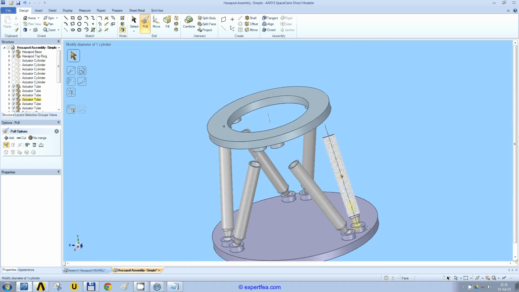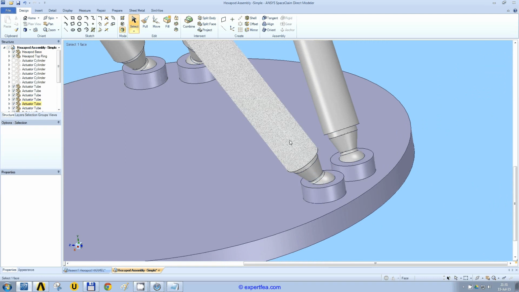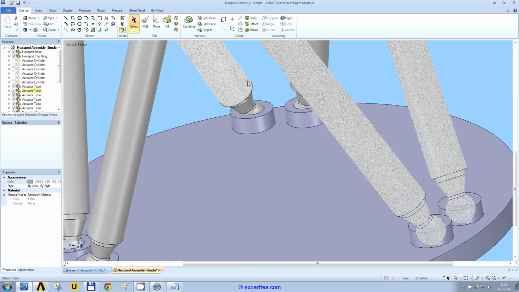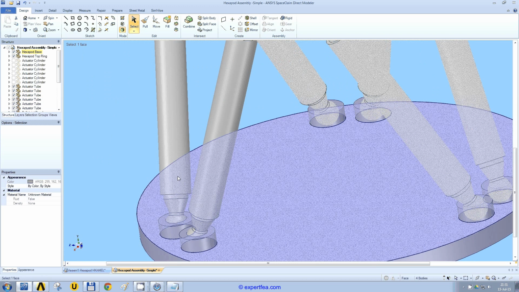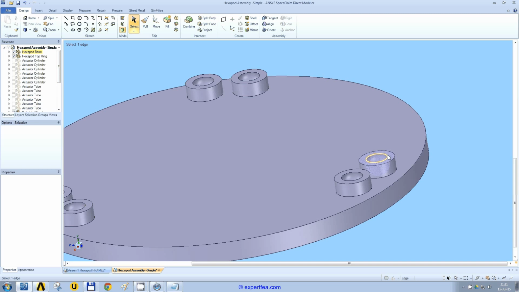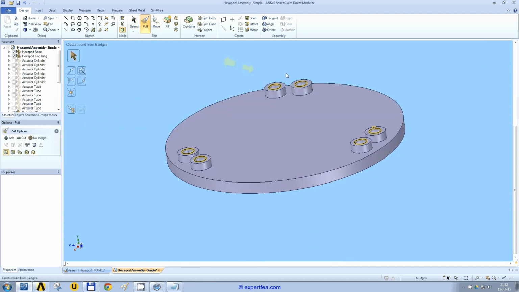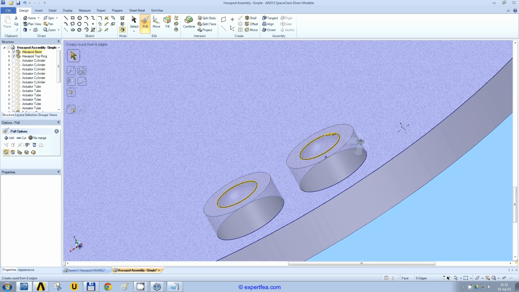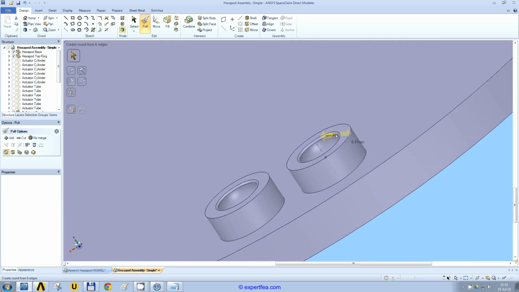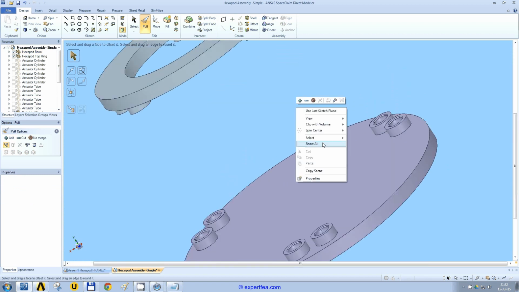Let's do the same with the bottom sockets, let's say. We triple click each body. Right click, hide, and we do the same. With Control pressed, we choose all the edges and we pull as we did before. A little, and we enter 1 from the keyboard. Right click anywhere, show all.